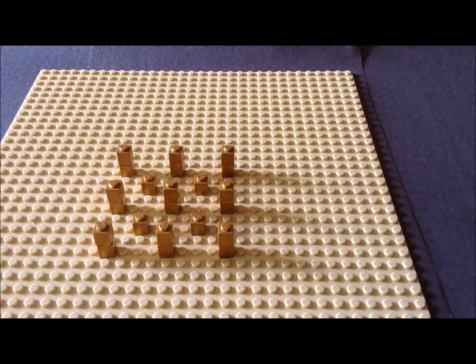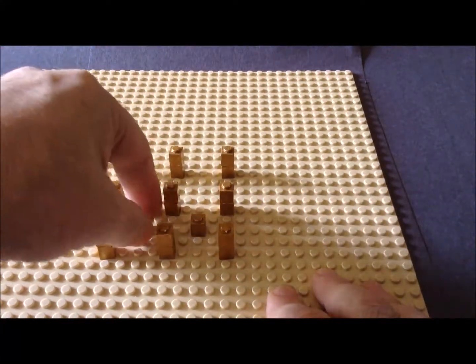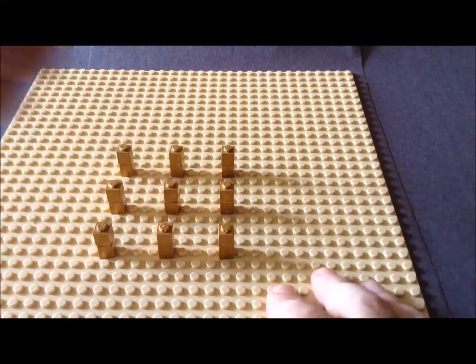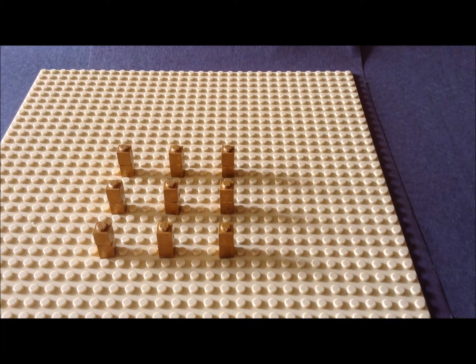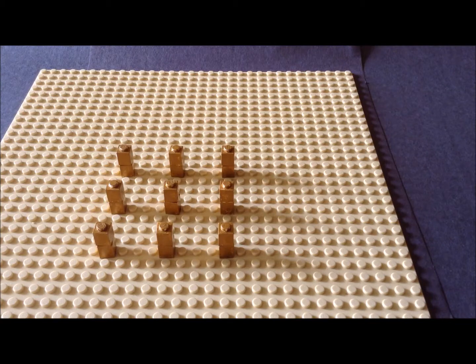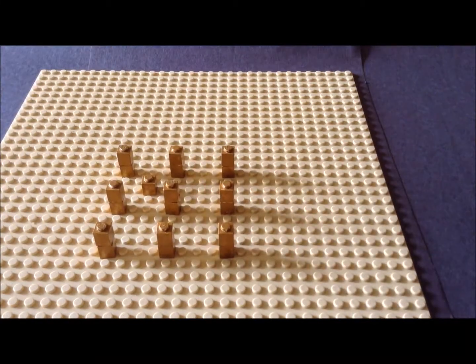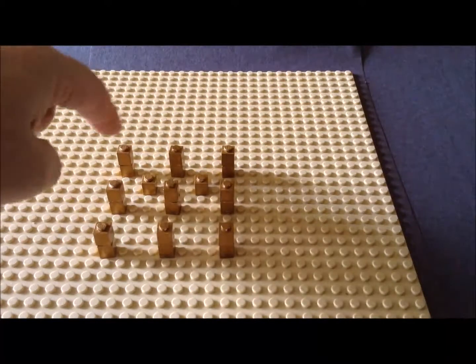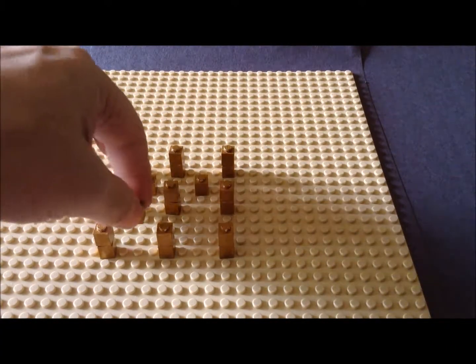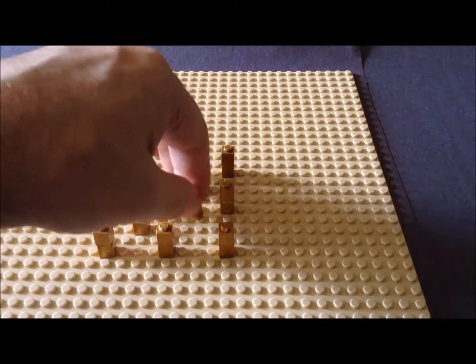Because if we did this as simple cubic, for simple cubic, the analogous structure would be simply to remove all of those in the center. So this will give us a more accurate 3D representation of the simple cubic 100, particularly if we want to distinguish it from the body centered cubic 100, where we would need this body centered atom of exactly the same type as at the vertices. So that's a useful reminder that the color code is accurate in this case.